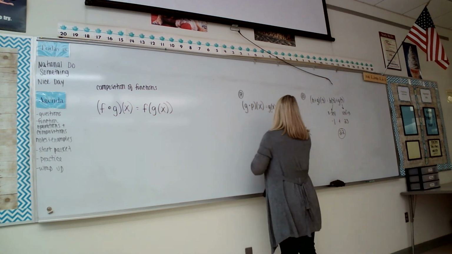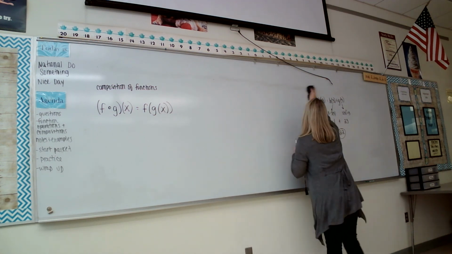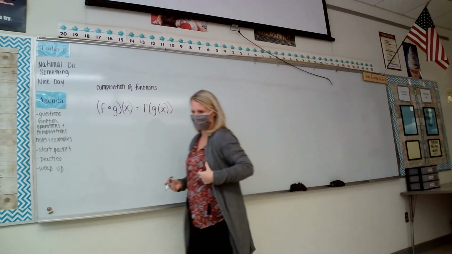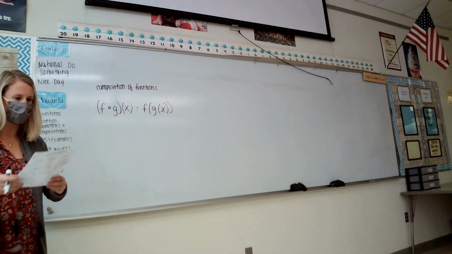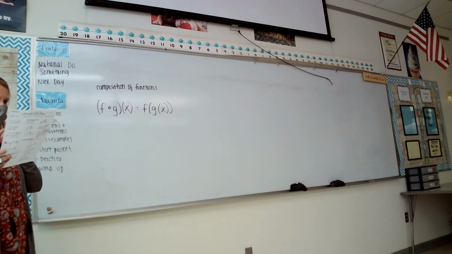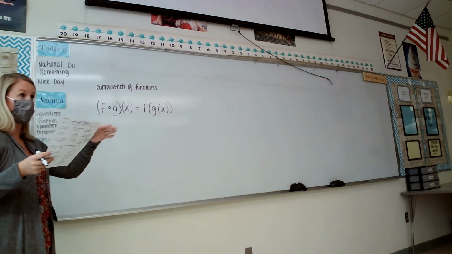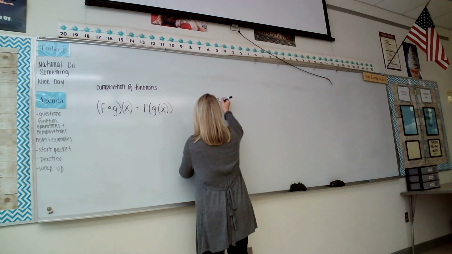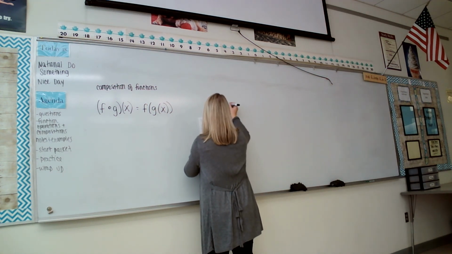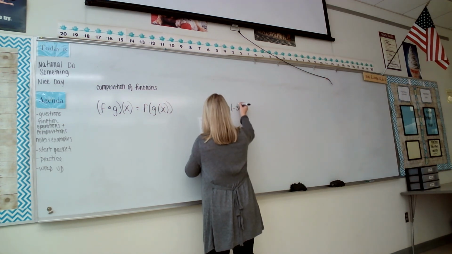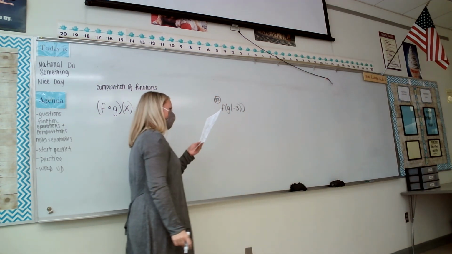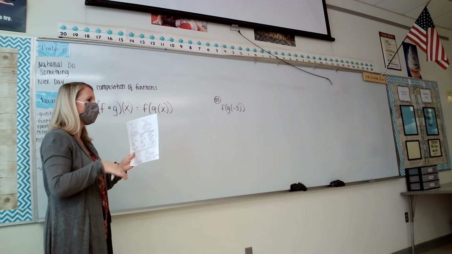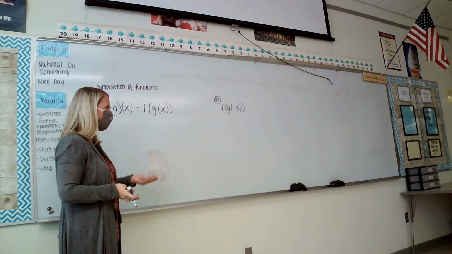Let me flip that worksheet paper we were working on, and I'll find one for us. We don't want to start with a crazy one, because that will be all sorts of funky. So we're going to skip to 22. I'm going to show you the idea, and then we'll go back and do some of the other stuff later. Number 22 says f of g of -3. We're using the functions right at the top of that direction, so you don't have to flip back to the front. I think they switched the f and g, that's fine.